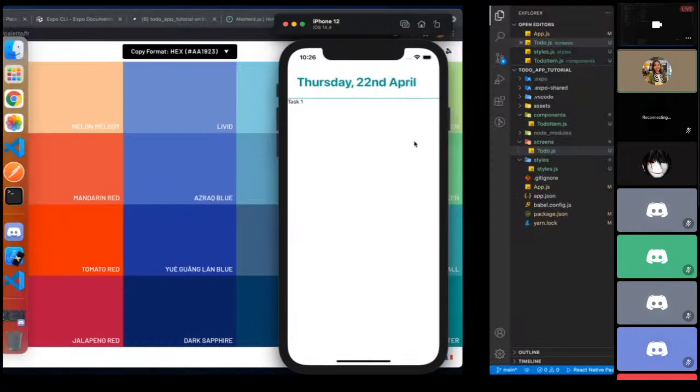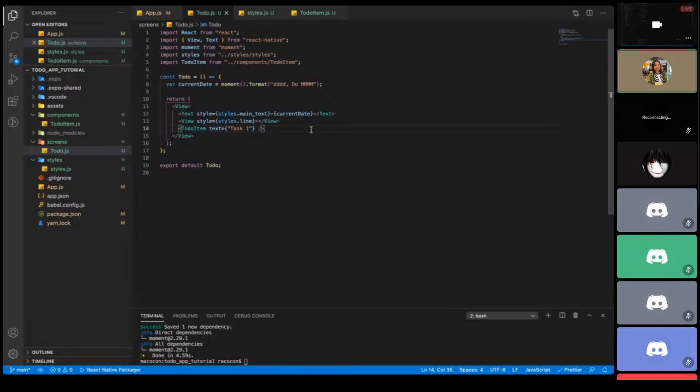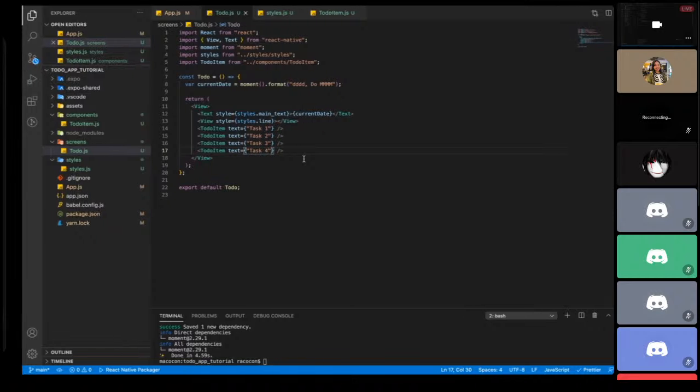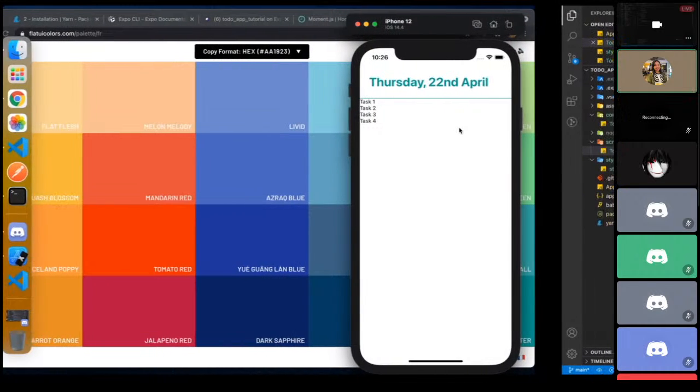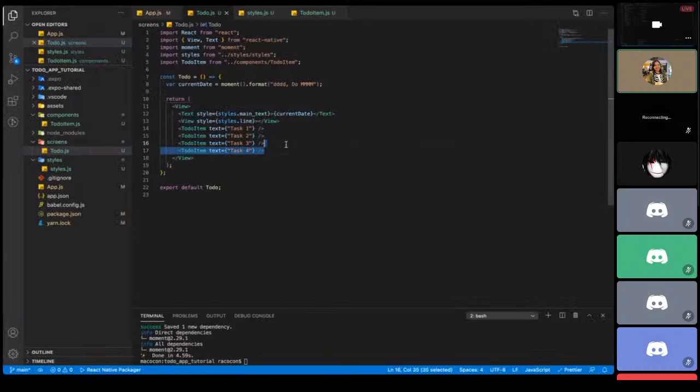Right, so what we can do is copy this and just make many of them. This is just an example for display purposes. It comes out many like that. Because it's a component, we're just going to keep that for a while.